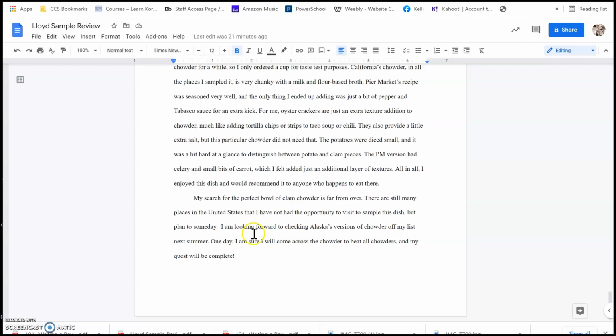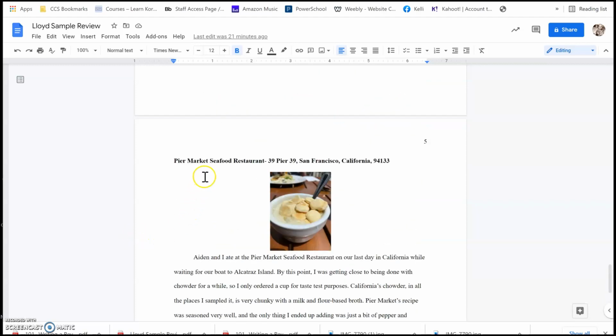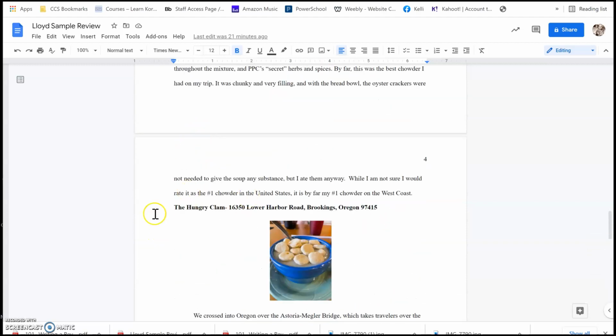Okay, so I went through that road map list of all those things, and it checks off every single box. I provide clear transitions. You know exactly what you're looking at when you're looking at it, and I'm doing that with those bold headings. I have a good balance of background information and evaluation. There's not more description than there is evaluating when I'm actually evaluating the product that I'm writing about. I use reasons and evidence. I establish clear criteria. I conclude well. I introduce well. So you need to think about these things when you're writing your own review.